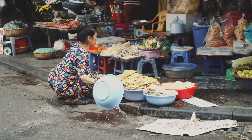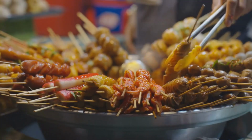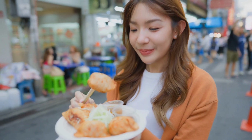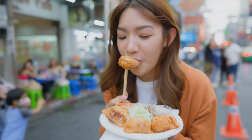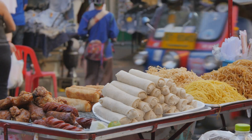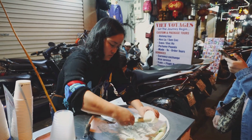Finding authentic and affordable street food options while traveling in Vietnam can be a challenge, especially with the rise of touristy restaurants and overpriced eateries. As a traveler, it's easy to get caught up in the excitement of trying new dishes, but often, we end up paying way more than we need to. I've found myself stuck in this tourist trap before, and it's frustrating when you know there's better, more authentic options out there. But how do you find those hidden gems?